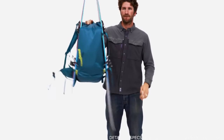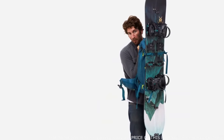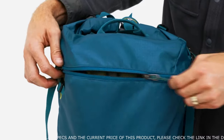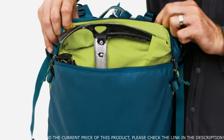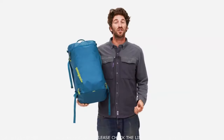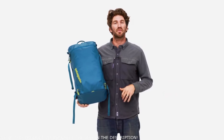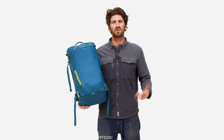The Dissensionist can accommodate A-frame carry, cross carry, or vertical snowboard carry with removable snowboard straps. And when things get really hairy, pull the ice tools from the internal or external carriers and keep on climbing. In short, the Dissensionist 32-liter pack is made to party big and travel light in the backcountry. And who wants to be bogged down when you're partying?